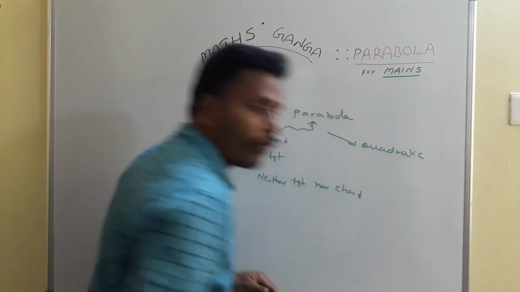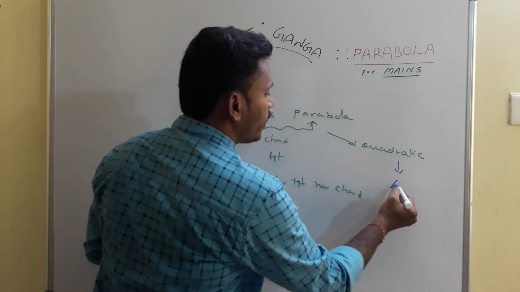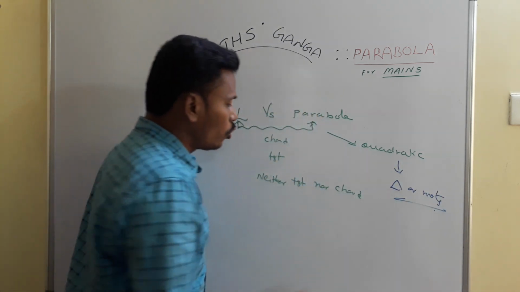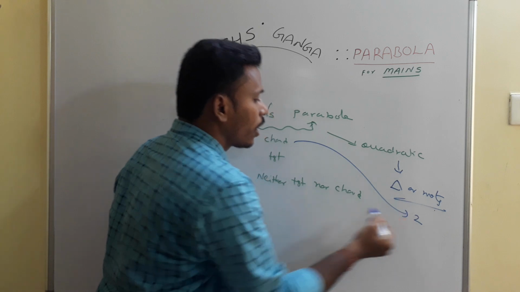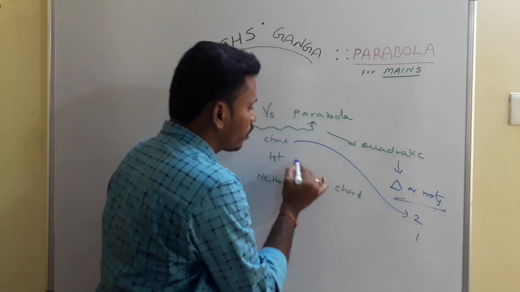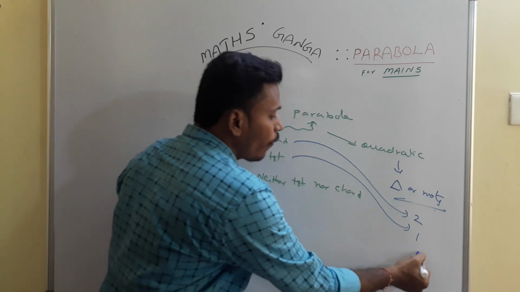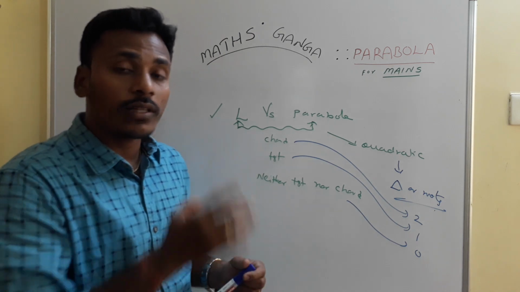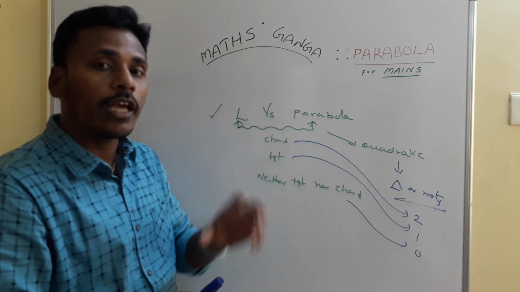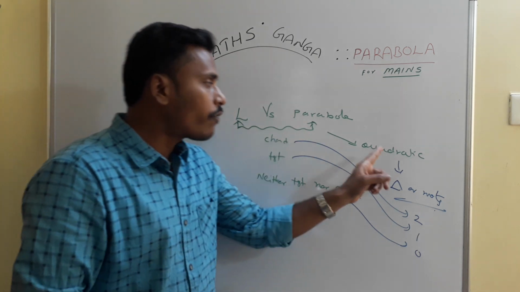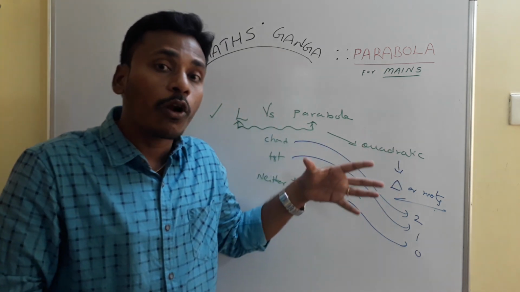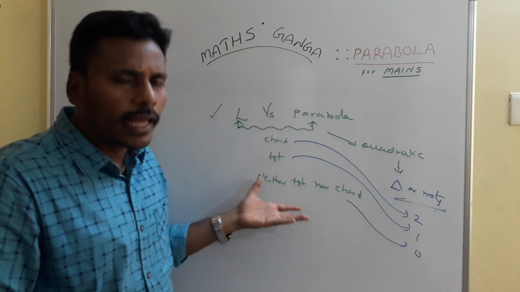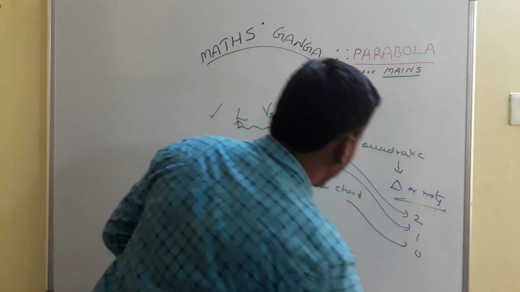After making this quadratic equation, you find the roots or the discriminant, delta. If you have two roots, then that is a chord for the parabola. If you have only one root, then that is a tangent for the parabola. If you have no roots, then that line is neither a chord nor a tangent for the parabola. So to decide whether a line is a tangent or chord, you make a quadratic using the line and the parabola, and after finding the number of roots, you decide. So this is the 8th conceptual idea.